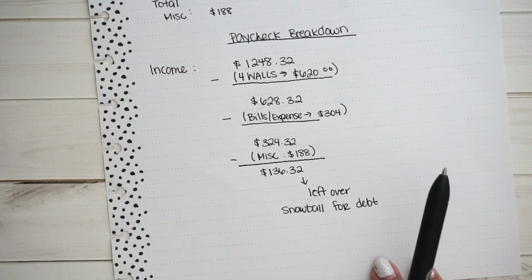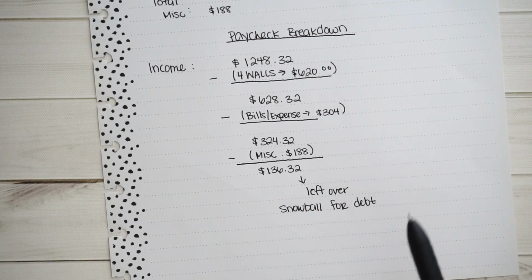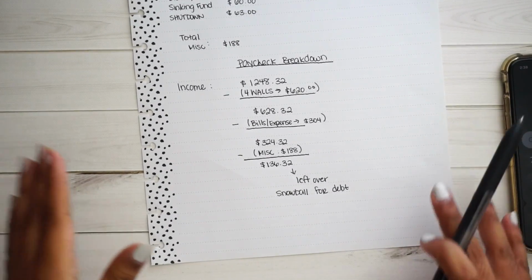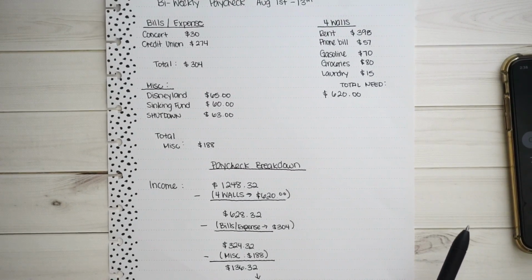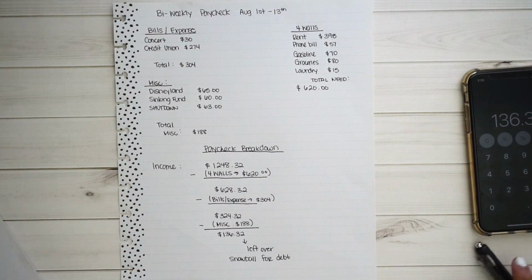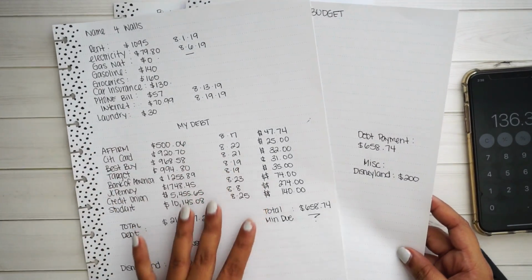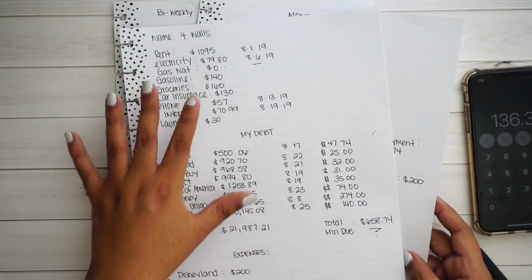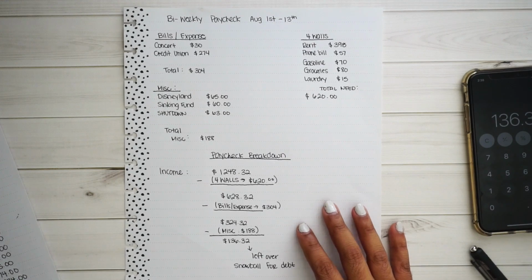So what you can do is put this money that you have left over and assign it to another bill that's coming up, where you're like, you know what, I want to take a small load off my next paycheck, so I'm gonna go ahead and pay those bills from this leftover. But it just depends on what you want to do, how you want to budget. But that is how you extract all this information, all this data from your debt numbers, from your 4 walls, from your monthly budget into a paycheck budget that works out for you.